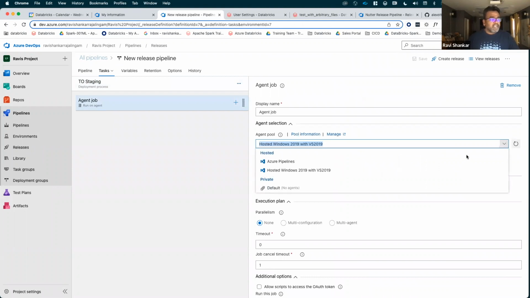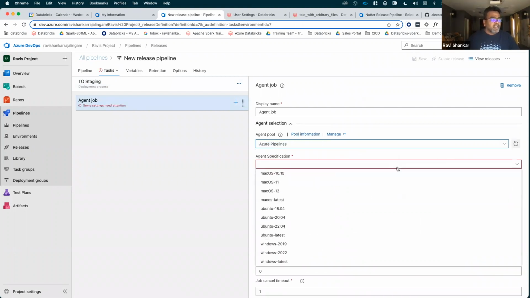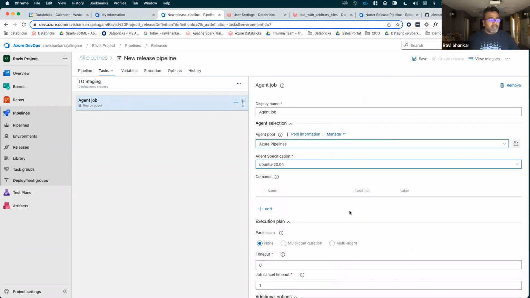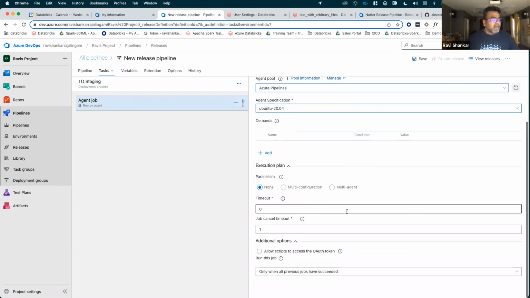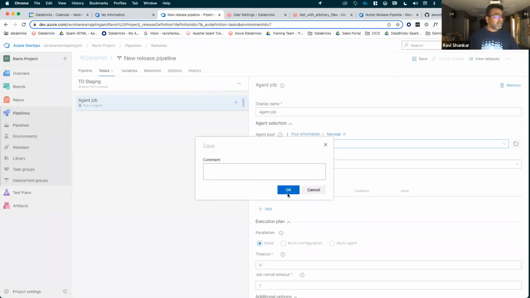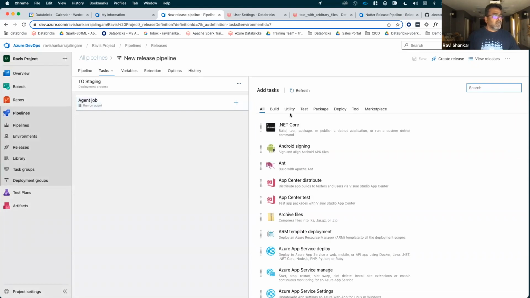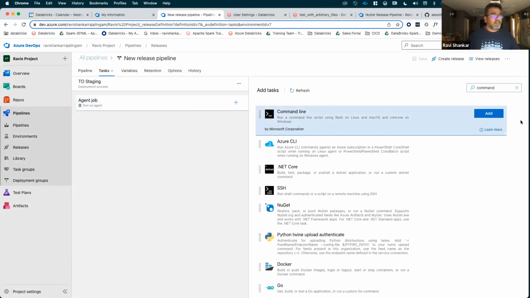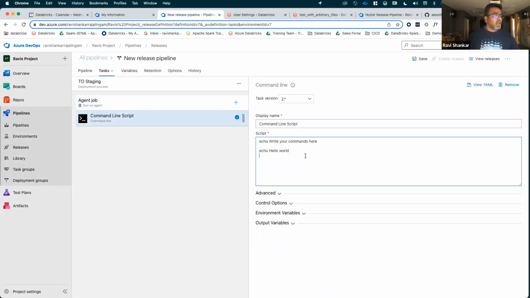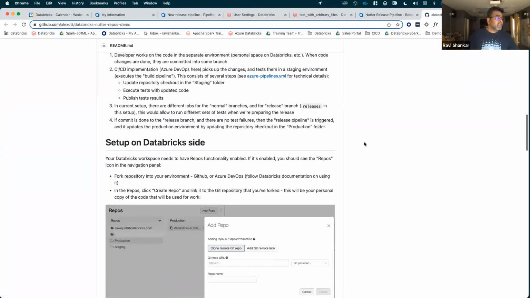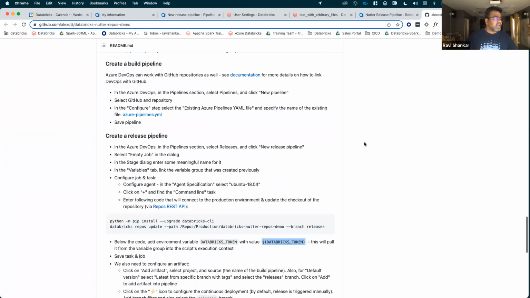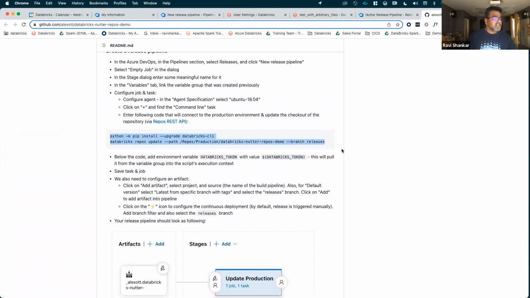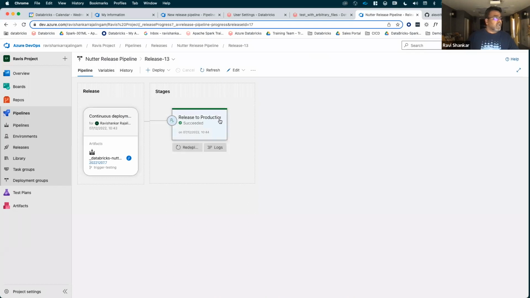One, as part of my release pipeline, I'm specifying what version will be utilized. And the next thing is you quickly add a command line to that. Let's go and add a command line. This is the Git repo with the notebooks that we'll be sharing, which has all the information.